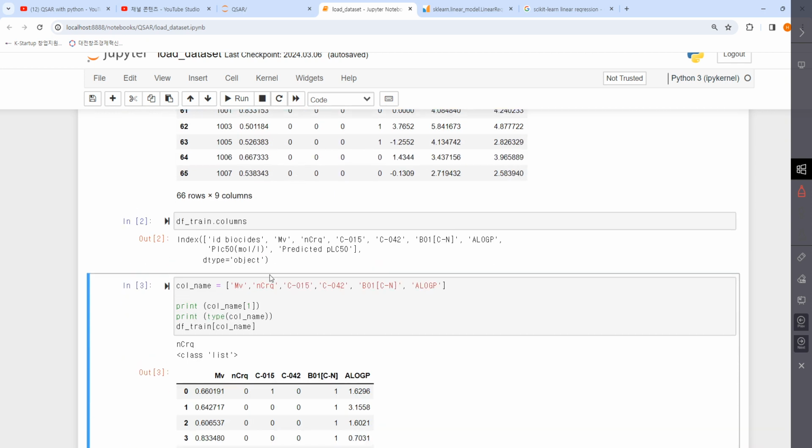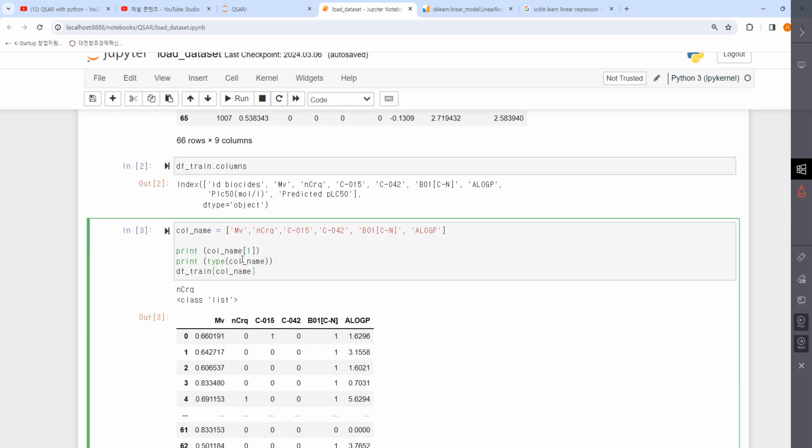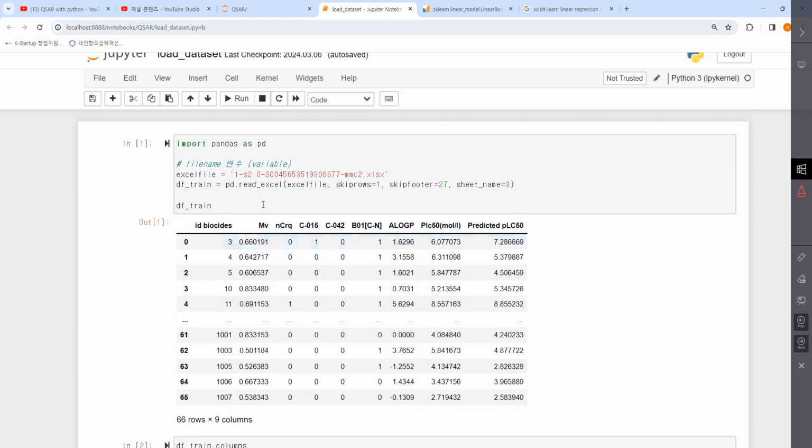This is a training set, and I specify the names of the columns to select these values alone. I do that because when I train the model, I don't need this ID, because this is not really a descriptor or informative data for the model. These from MV to ALOP are the descriptors I want to use.